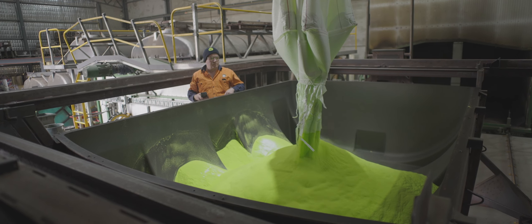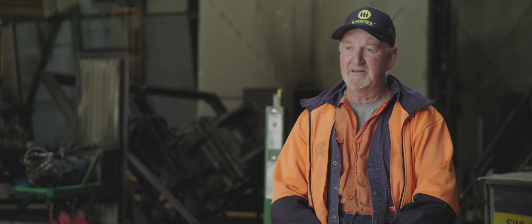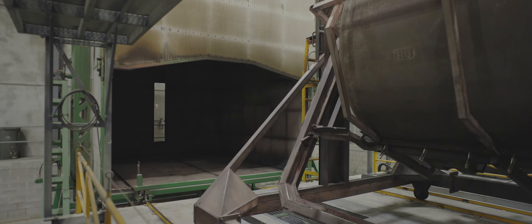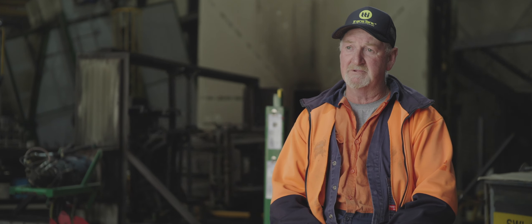The basics of rota moulding is to put powder into the moulds. When they go into the oven they rotate up and down so the powder gets distributed evenly. Over a period of time it slowly starts to melt and build up over the mould. When the time's up it should be ready — cooked, properly melted, all ready to go.